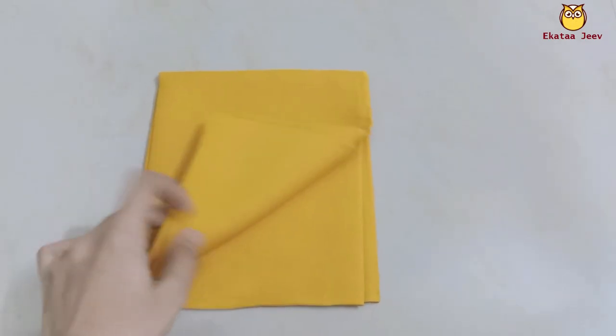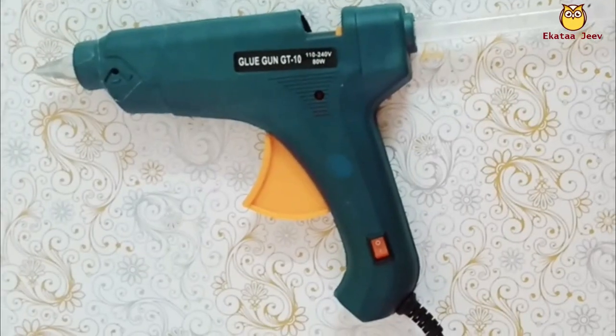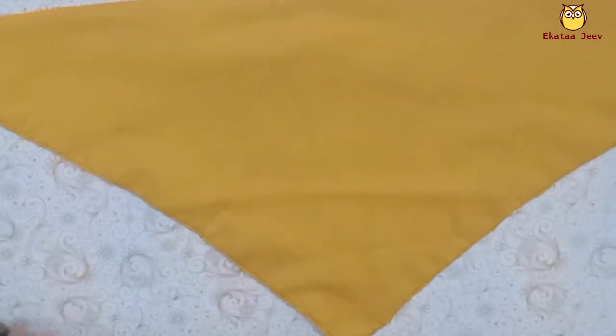One cotton cloth, velvet cloth, 3D outliners, glue gun. First, cut the cotton cloth in a triangle shape.